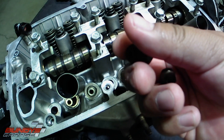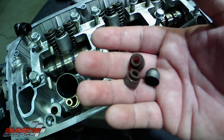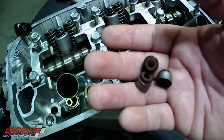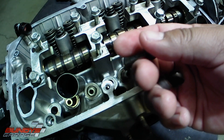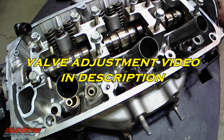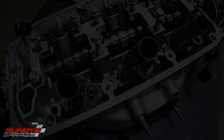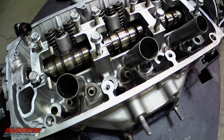So if you guys are going this far into the engine and doing valve stem seals, my best recommendation to you is: once you get everything packed together on the engine and you have the timing belt on and everything is lined up, go ahead and adjust your valves. Don't leave that to chance if you're going this deep into it. Always, always, always adjust your valves.